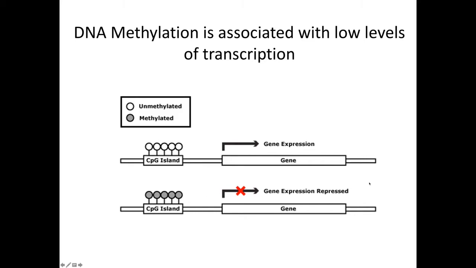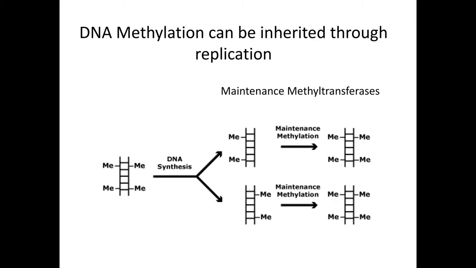So here we have a case where DNA methylation is doing something additional. It's determining how much gene expression occurs. And DNA methylation can be inherited through replication. So what you'll end up with is a duplex of DNA, with some strands methylated and the opposite strand methylated too. Then during DNA synthesis, we talked about how the old strand will stay methylated and the new strand will not be. That's the key salient feature for enabling DNA mismatch repair.